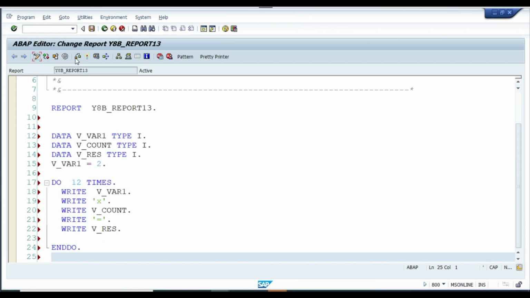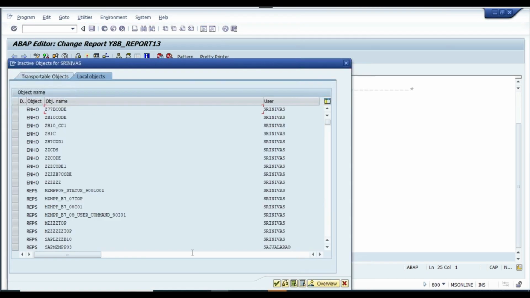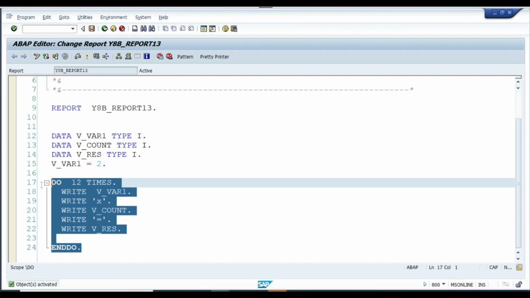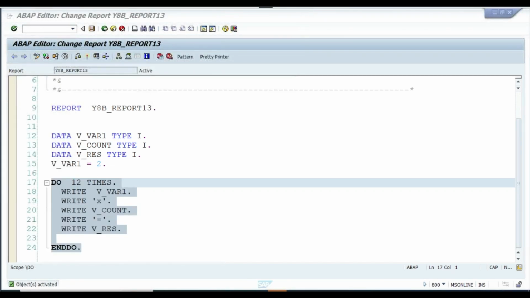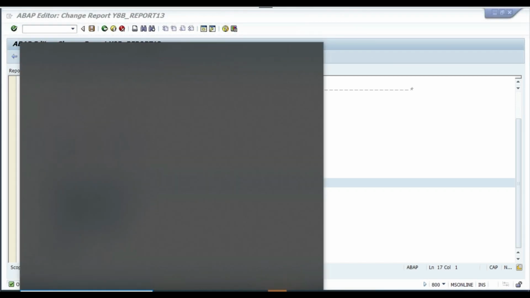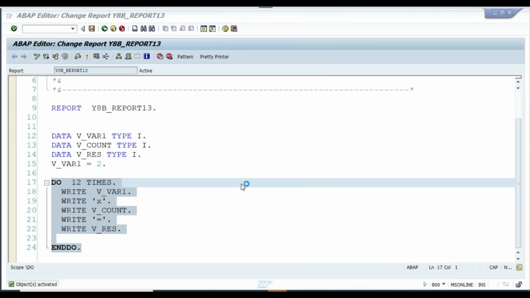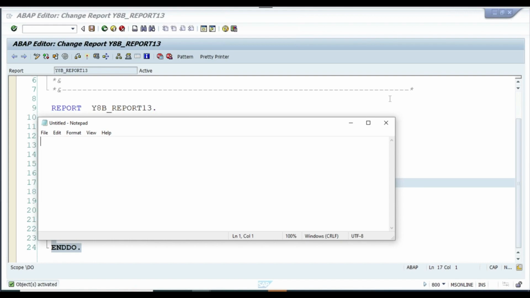Check the syntax. Right now the program is not over. I am just using some write statements. When I use write statements, follow this carefully. I am not using any forward slash, nowhere I use forward slash. Whenever you are executing a program, don't execute it directly. First check whether your program is correct or wrong.